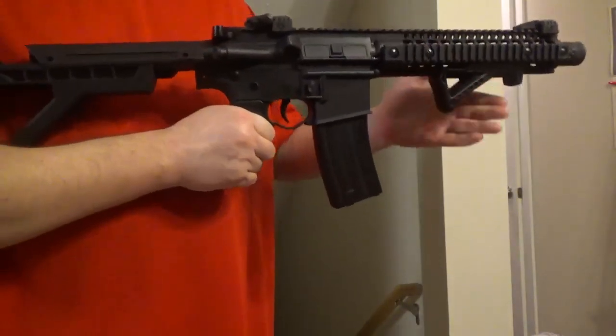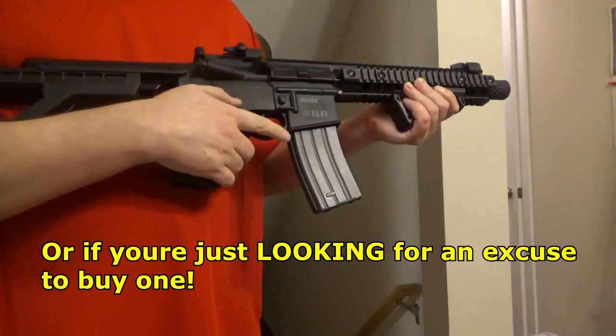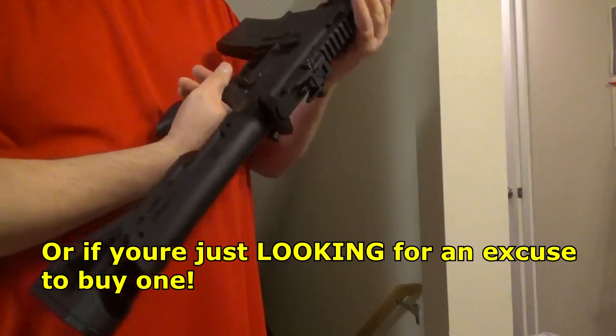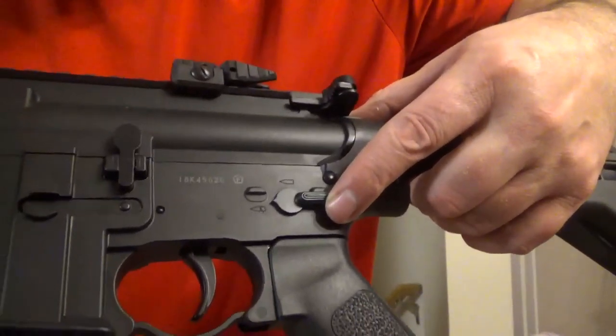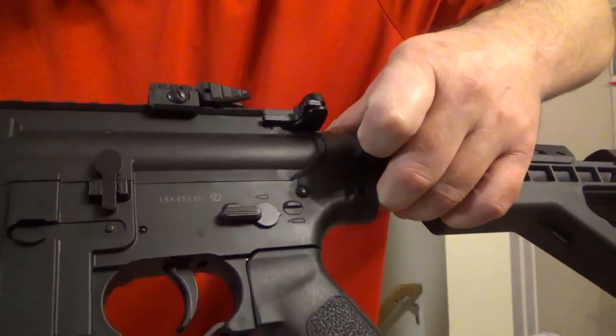This is going to make a really good simulation tool if you're looking to get familiar with the parts of an AR. And you can always put this thing in just regular semi-auto mode. I want to show you right here. You can see right now it's in semi-auto. Flip it forward, and we've got it on safety. And flip it all the way to the rear, and we are on full auto.